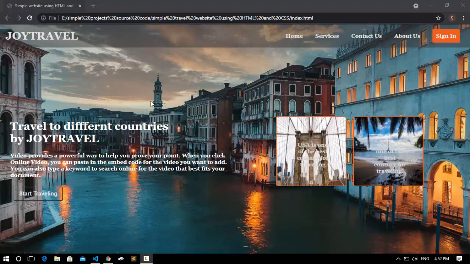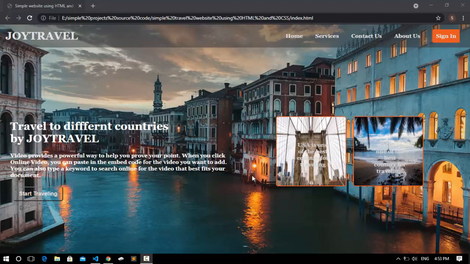For some reason it works now, but sometimes it doesn't, maybe because of the recorder, but you see that we have these nice effects. After that, here we have content, which is divided into two parts, text and pictures. This is maybe going to be a small project, but it is really going to help you understand how to organize things in a web page. After that, here we have a button. You see that whenever I hover on it, it changes color.